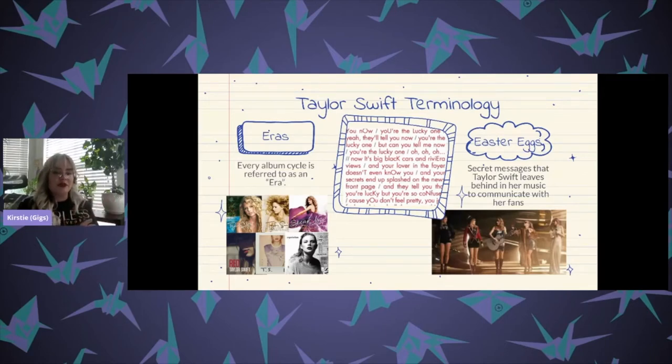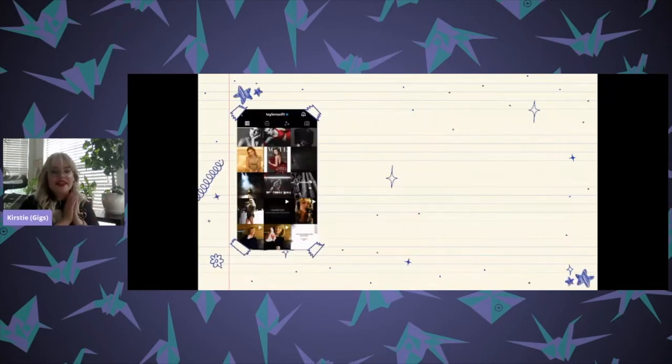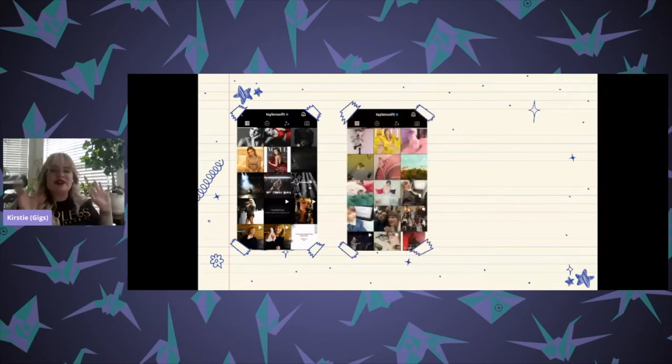Taylor didn't participate in any marketing or promotion events for this album cycle that she did not arrange or control. Everything was by design, a conversation where she was speaking directly to her fans through her music. Now, this all started to change when 2018's highest grossing stadium tour for the reputation era came to an end. Taylor began transitioning her social media accounts from the dark snake-filled reputation theme all the way to this bright and sparkly butterfly-filled era of TS7. Taylor Swift seems to always be thinking a couple steps ahead of her fans, keeping a tight handle on any upcoming events or future song releases. And this sometimes leads to some interesting theories from fans. This gradual thematic change to a lighter, more whimsical social media feed made her fans get a little carried away.